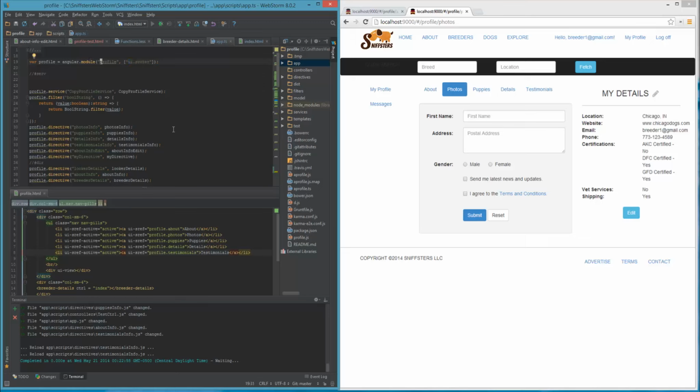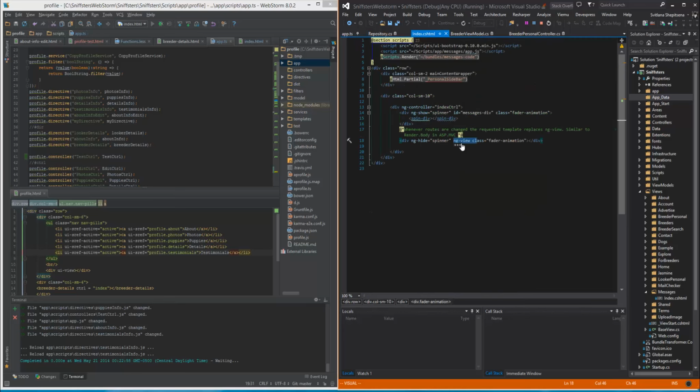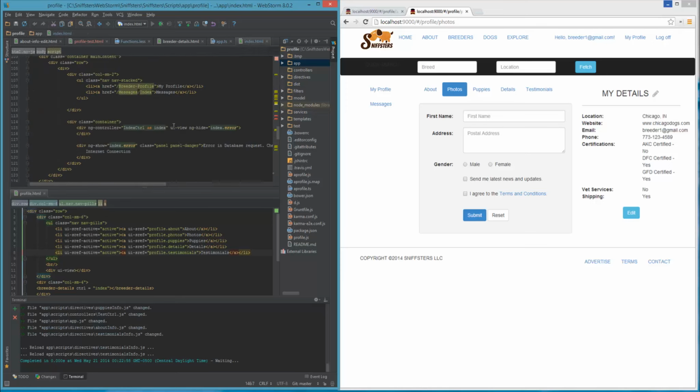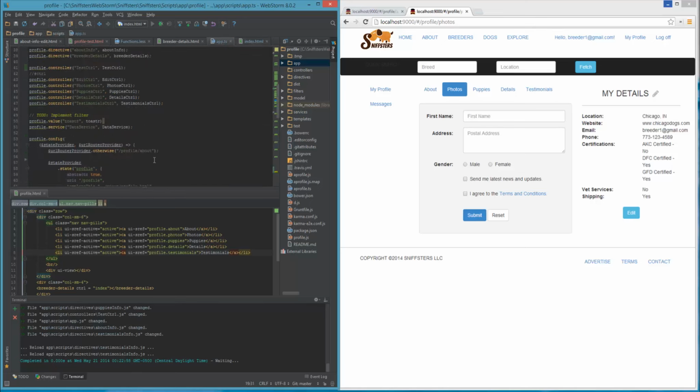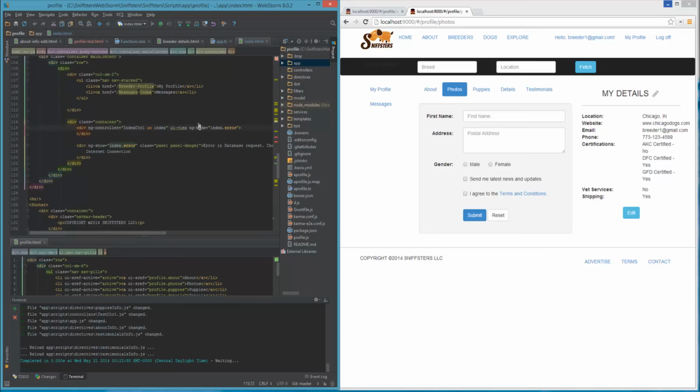And after that, instead of using ngView like we used to do in our index razor view, we have ngView here, and now instead of ngView we will use UI view, and all templates that we create in our routes, in our states, template URL will be nested to our UI view.